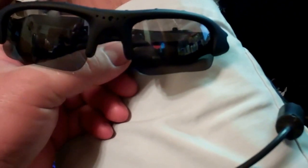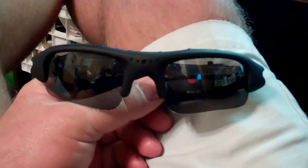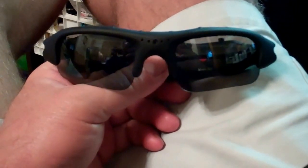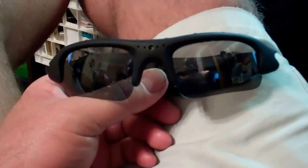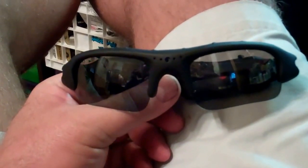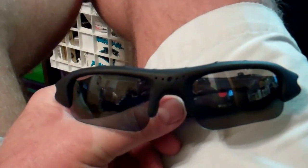One thing I'm discovering is that the file is being saved as an AVI file, and my flip video camera records to MP4. So I'm having difficulty converting the AVI to merge it with my other video. I'm going to have to do separate videos - one driving or wearing the sunglasses, and another separate video using my flip video camera. I'll have to look into some extra software to convert it to a usable MP4 and see if I can get my flip video software to accept and import it.